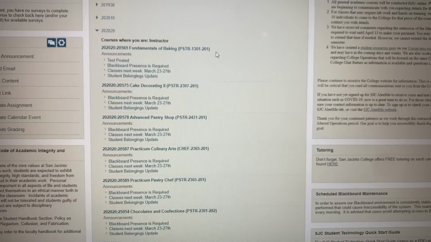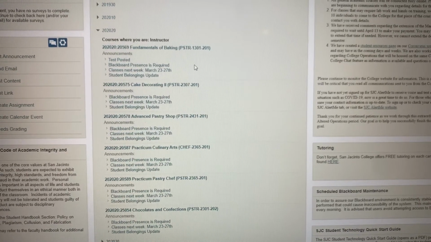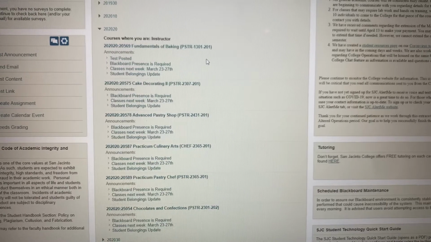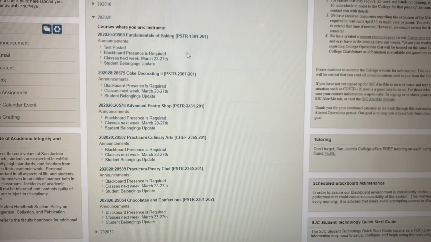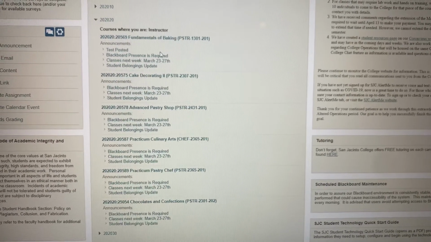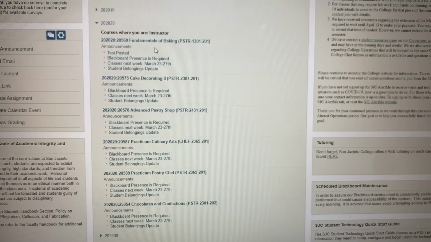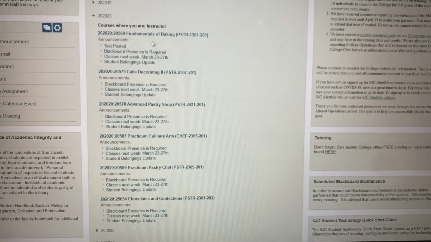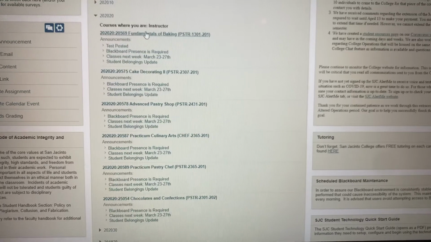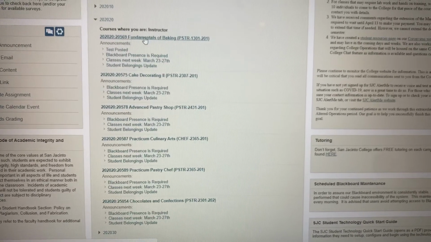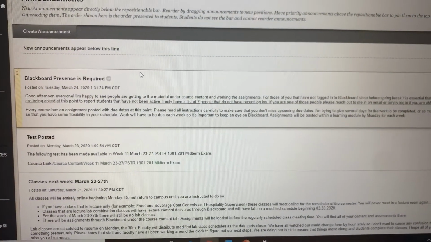Okay guys, this is a super low tech way of doing this. I haven't looked into the screen recording apps yet. So I've had a few questions about how to actually set up and organize the Blackboard content. So I wanted to go in really quickly to one of my courses.